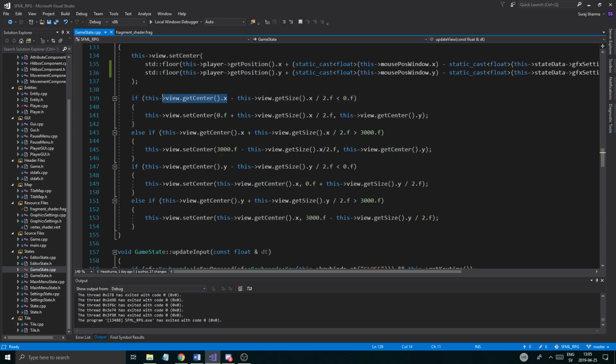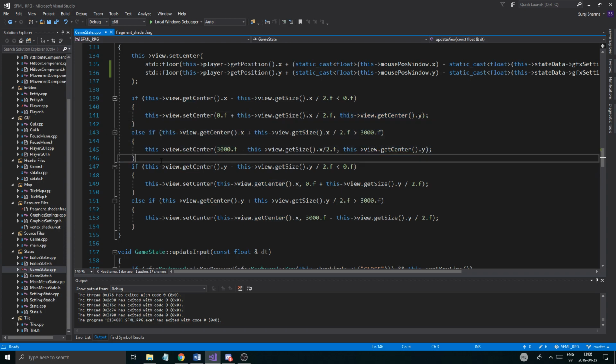If our view center minus the view size divided by 2, that will give us the leftmost position of the view, right? If our view is a square like this whole square, this leftmost part, this is where we're going to check. If that's less than 0, we're obviously outside of the screen. Then we're just going to set the position to 0 plus half of the view's size. We're setting the center. Remember, we're always working with the center position. So we're setting the center to 0 plus half of its size. That will center right here, right at the bounds of the screen, or the world, or whatever. And then we'll retain the Y value of that.